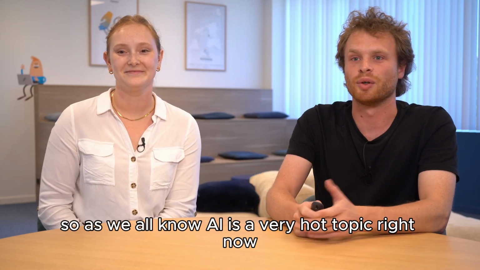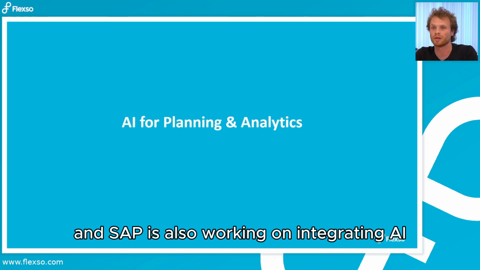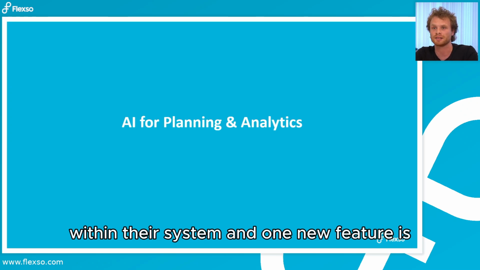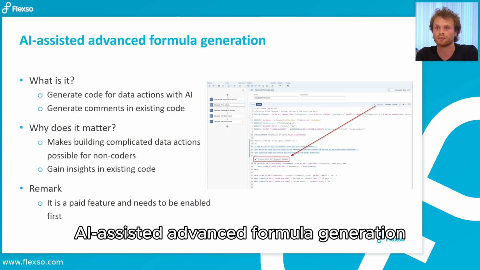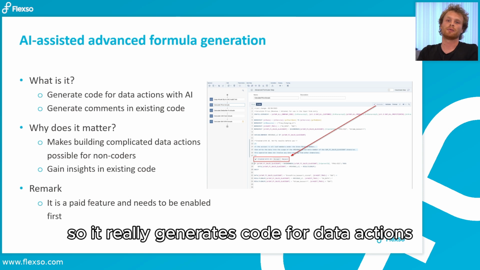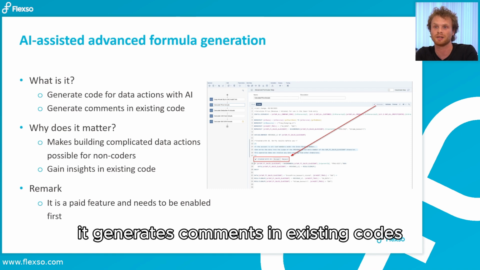Yes. As we all know, AI is a very hot topic right now, and SAP is also working on integrating AI within their system. One new feature is AI-assisted advanced formula generation. It really generates code for data actions within your systems, and AI is a big help with this. It generates comments in existing code.